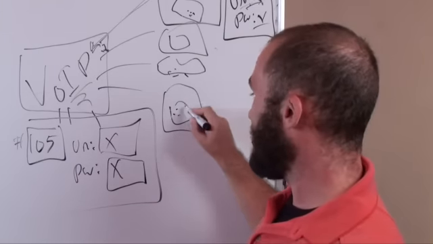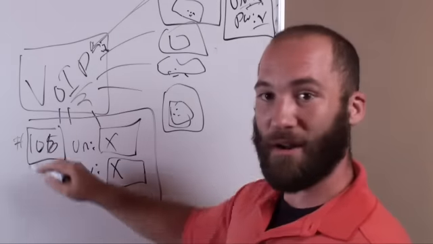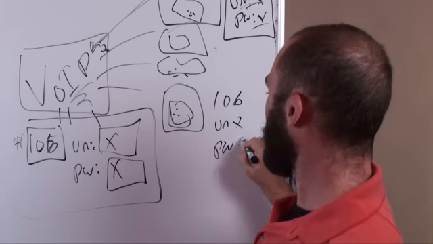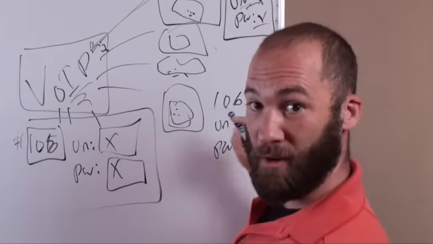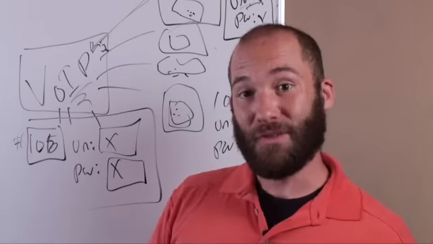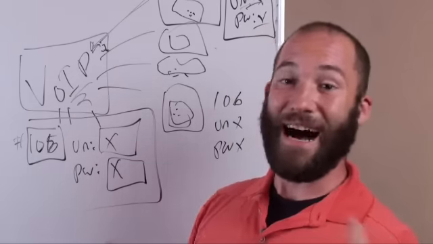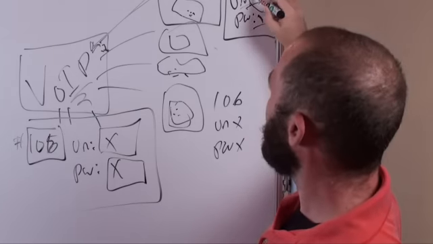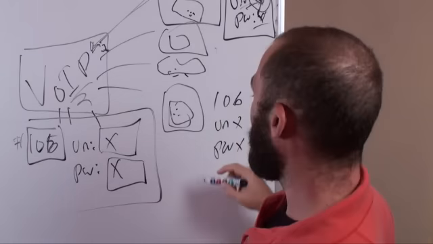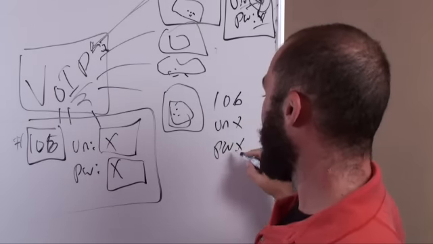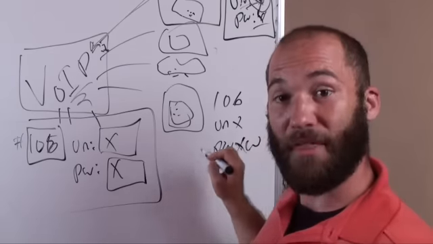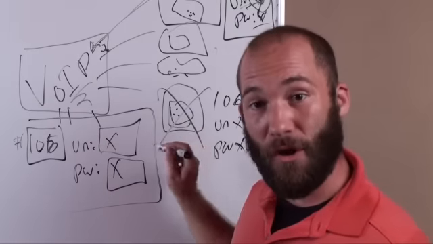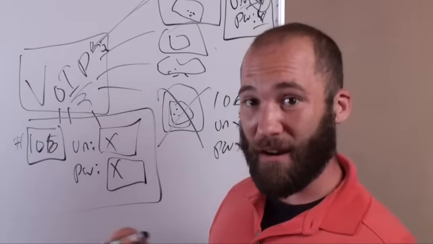The same thing with the little iPhone. If you did extension 106, you would plug in 106 to the iPhone, username X, password X. And so if somebody called in for 106, it would go here. The very important thing, and this is where you have to be careful with voice over IP, it's not complicated, but understand, if you make a mistake and you put username Y, password X, or you do username X, password W, if that is not the correct username and password combination, this voice over IP server is not going to allow you to get the extension. So that is something that's very important to understand.